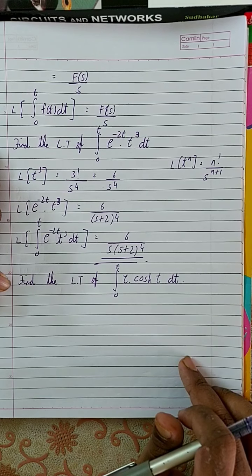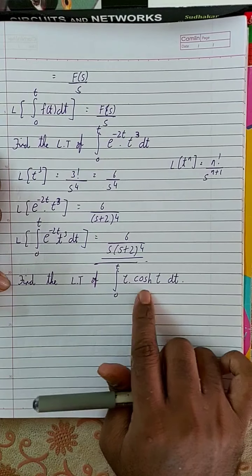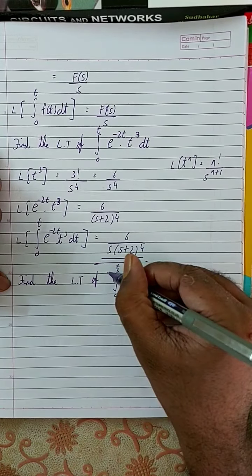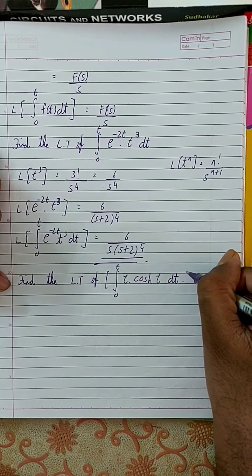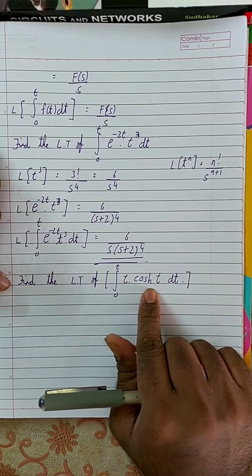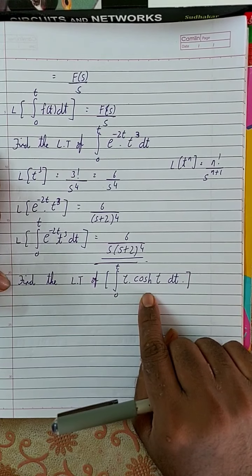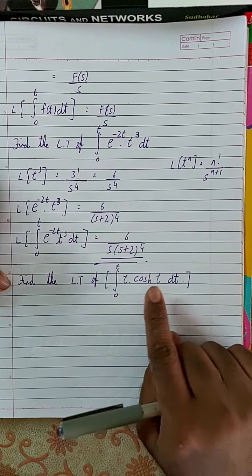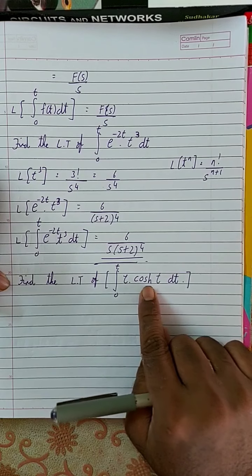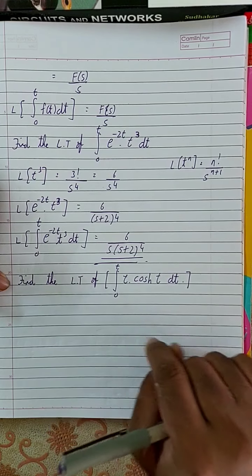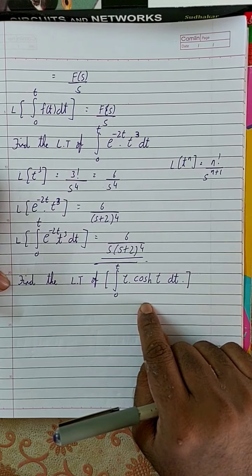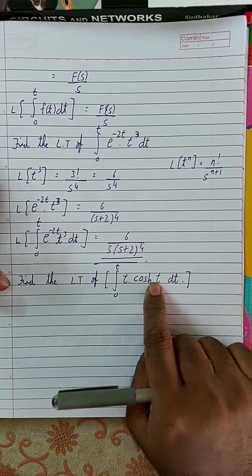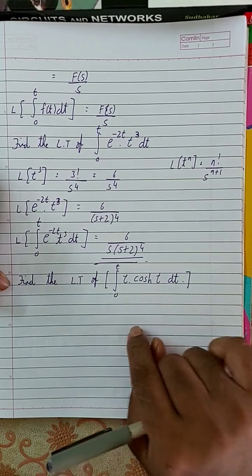See, one more thing also. In these kinds of complicated questions, don't substitute the value of cos h t as the other equation that you have studied, that is s by s square minus 1. Don't substitute that equation over here, because that equation might be confusing for you. After that it will be very difficult for you to find the integration unless you are an expert in integration. The best thing you need to do is substitute the value of cos h t with that other function which you have studied, which is the exponential function.